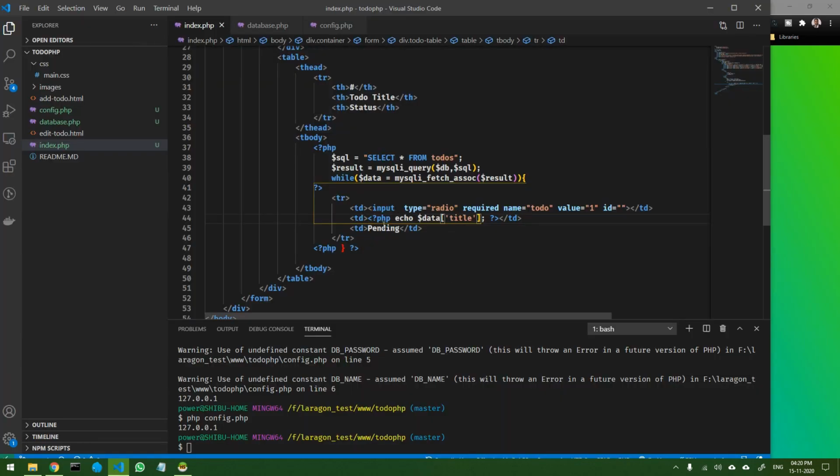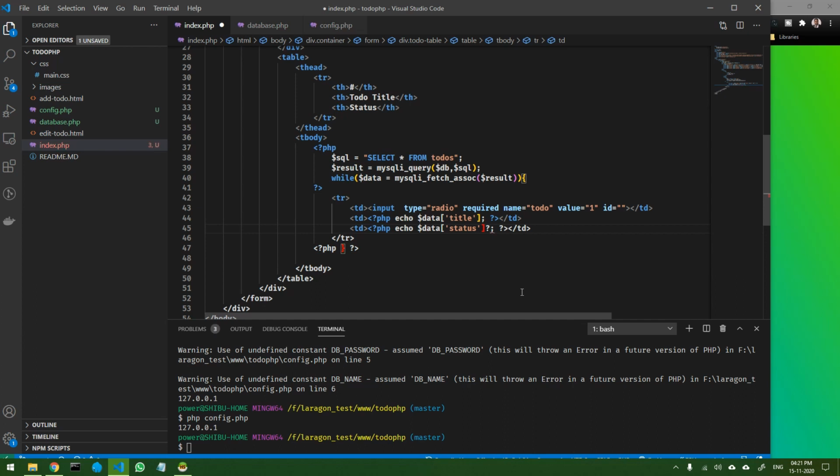Next, let's see the status of pending or not. So complete or pending, that has to be changed. Again I will use this statement, paste it over here. And instead of directly printing, first of all I will check the status, whether it is true or false.